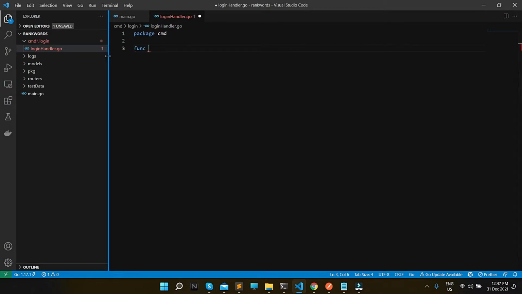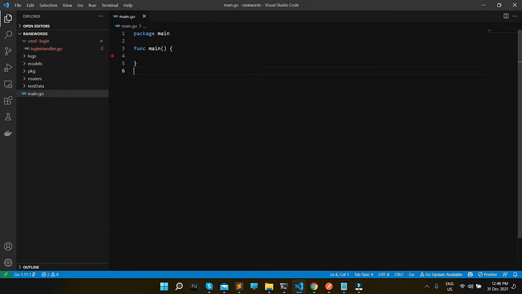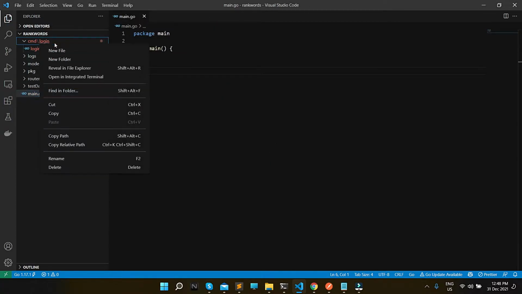And then you can create a function handler here, like a login handler, with the HTTP request, guys. So we can add all the handlers here, but we will be creating a simple API that we can test, not this one, guys. I just want to illustrate to you. Okay, so we just want to delete this folder at the moment.